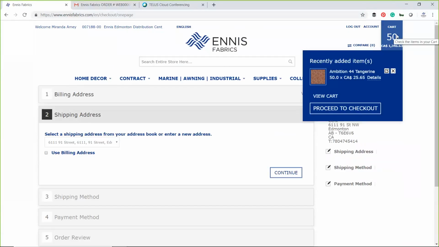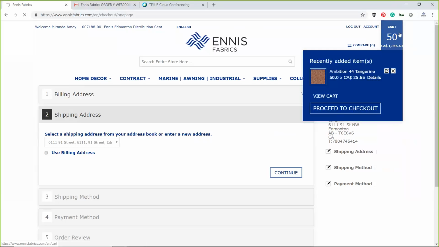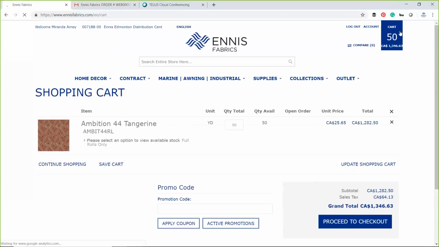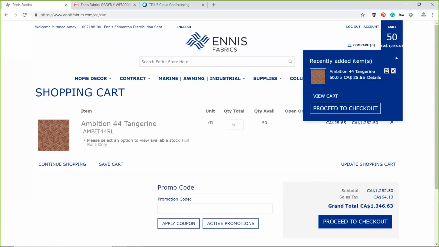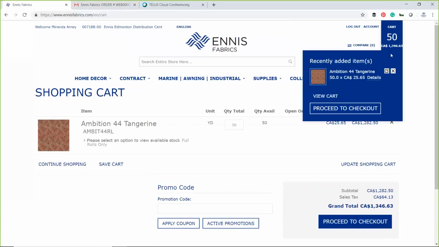Now, if you hover and then move away, you're going to lose the hovering. And if you click the hover, it doesn't keep the hover box there. So you've got to hover, and then I'm just moving my mouse down, and I'm not pressing any button there. Hover, move the mouse down. That's how you keep this box open. And that's important if you have a couple of different items in here. You might need to scroll through the items. I have one, so it's not letting me scroll. Anyway, so hover over it, press the big button.